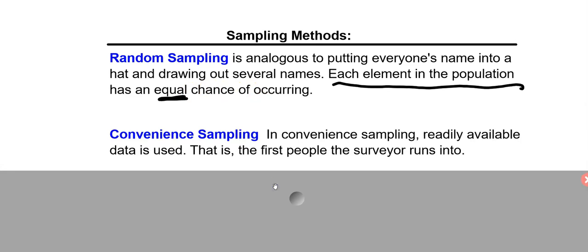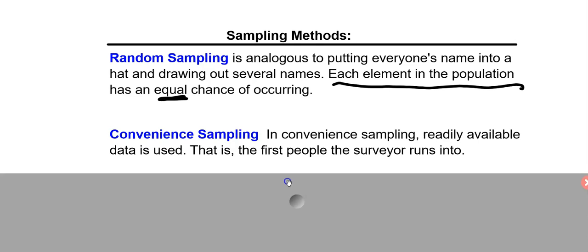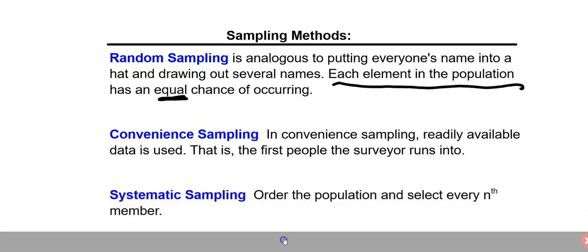Convenience sampling. In convenience sampling, you are going to just choose whatever's easy. So it might be I'm standing outside my door and there's 4 or 5 people congregated around my room, and I start asking them questions. Hey, what's your favorite band? What's your favorite type of fruit snacks or something? And hopefully Erin Monroe is one of the folks so she can be really informed about that question. But it would not be fair just to ask whoever was close by, and that's not a very good random sample, so it's not a very reliable way of sampling. But that's one way of sampling: just convenient, whoever's closest by.